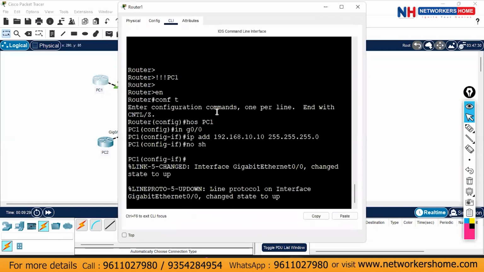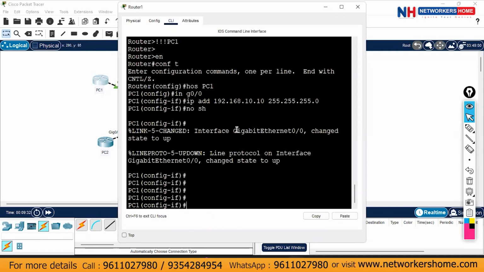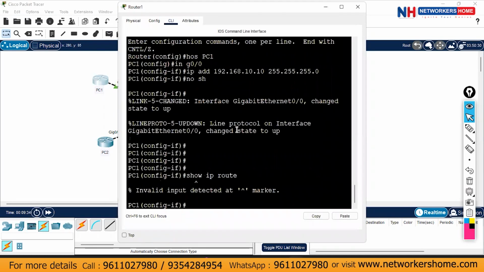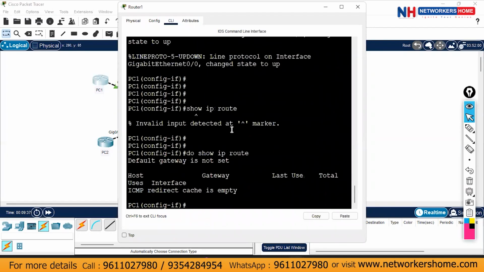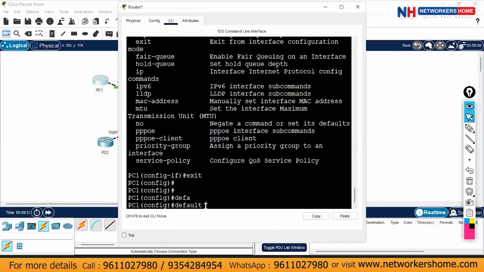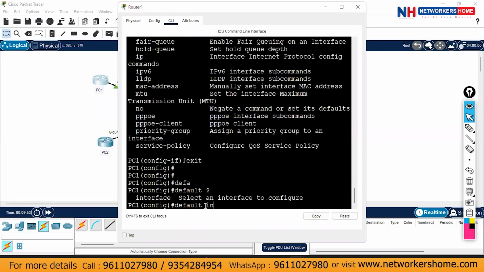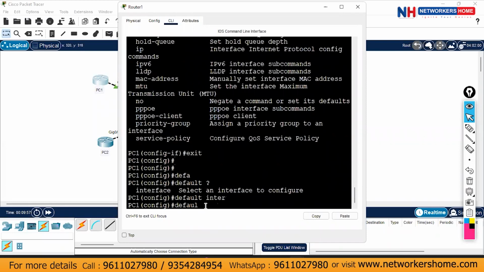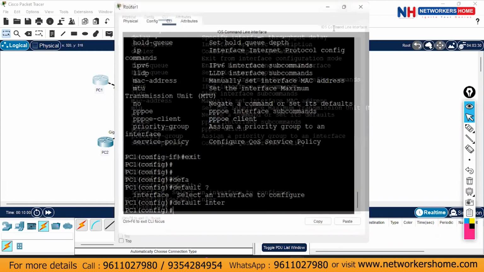Now, if I check here, the default gateway, show IP route. So right now, default gateway is not set because we have just set the IP address. Okay, so let me check once.